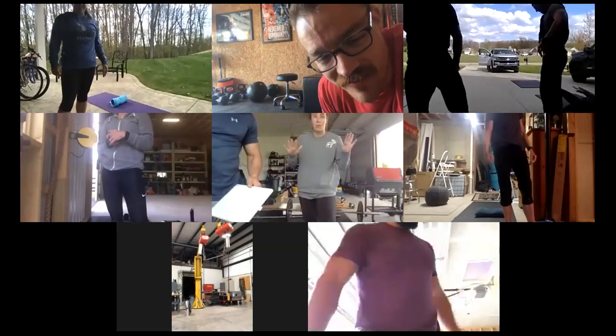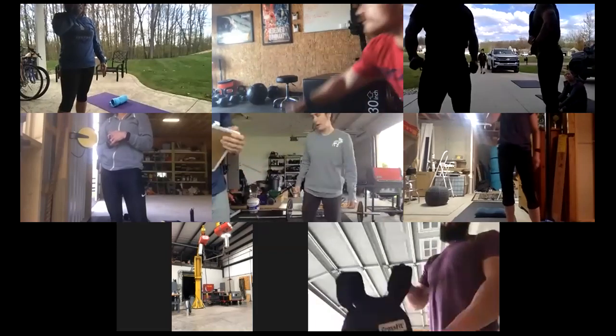I just wanted to make sure it wasn't 100 each arm. No, 100 total. So 50 per side if you're using something on one side. Okay.